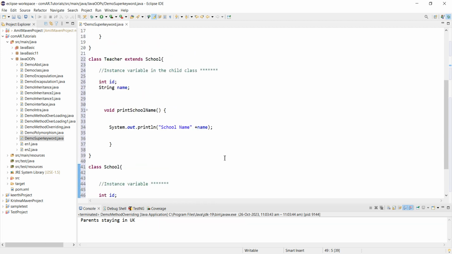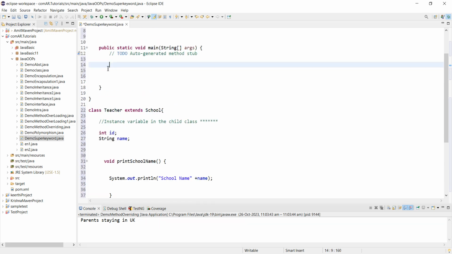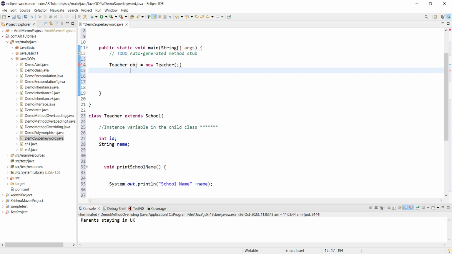How can we access it? As usual, Teacher obj equal to new Teacher, creating an object obj.